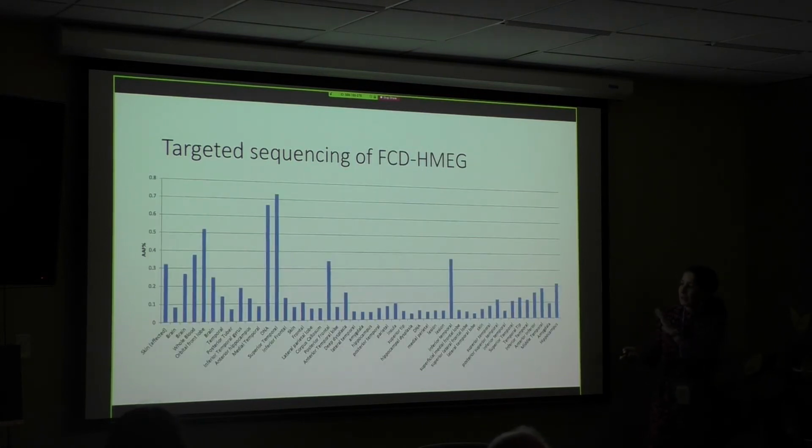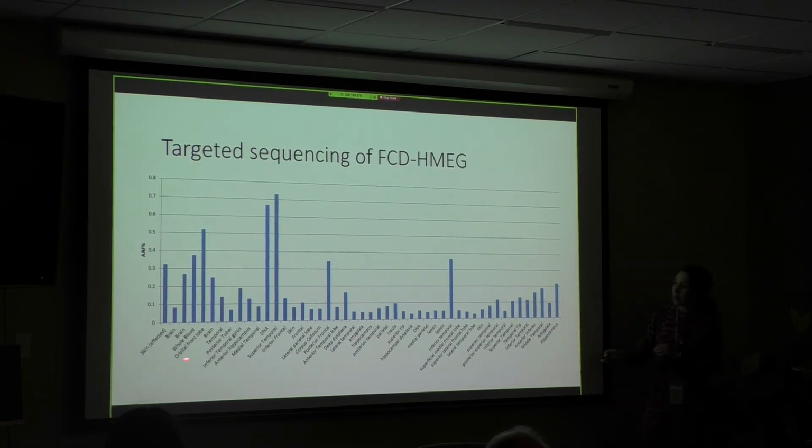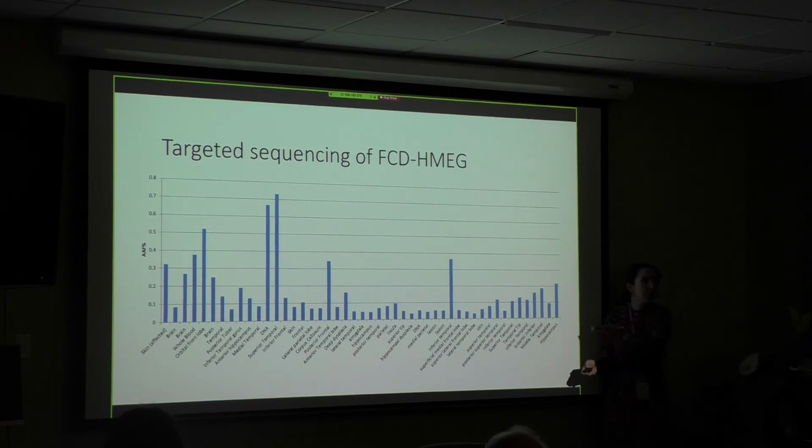Looking across the board, I just wanted to show this massive plot here, across all the tissue types we got, showing the level of the mutation as a percentage. What you'll notice is that most of them cluster in the lower range. This is the 20% line over here. Most of the mutations cluster below this, which means that mutations falling within this zone will be missed by standard clinical sequencing. It's only a minority of the kids who have really high-level mutations that will be detected by standard clinical tests.